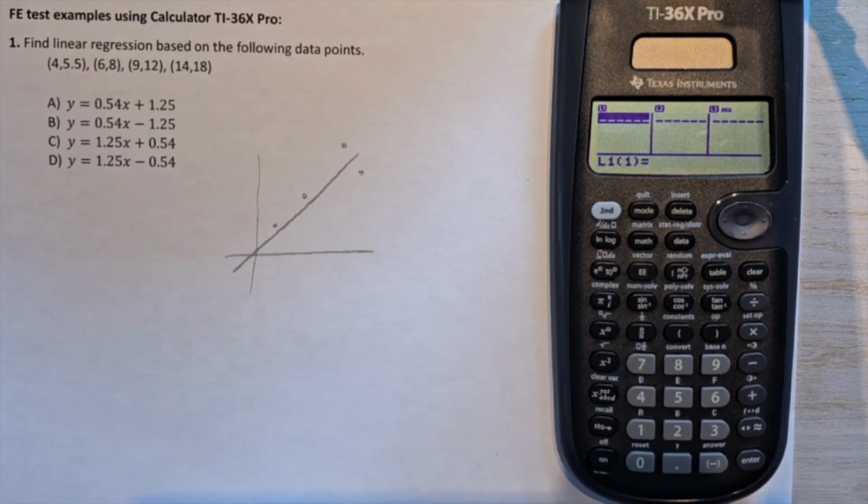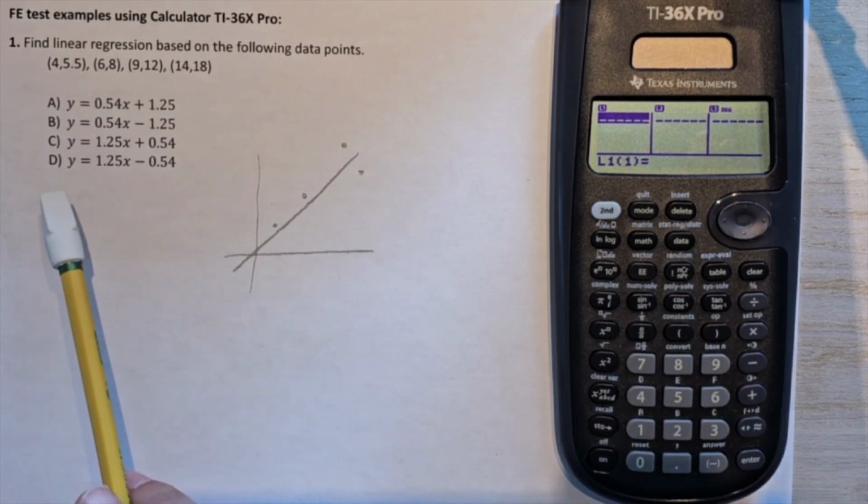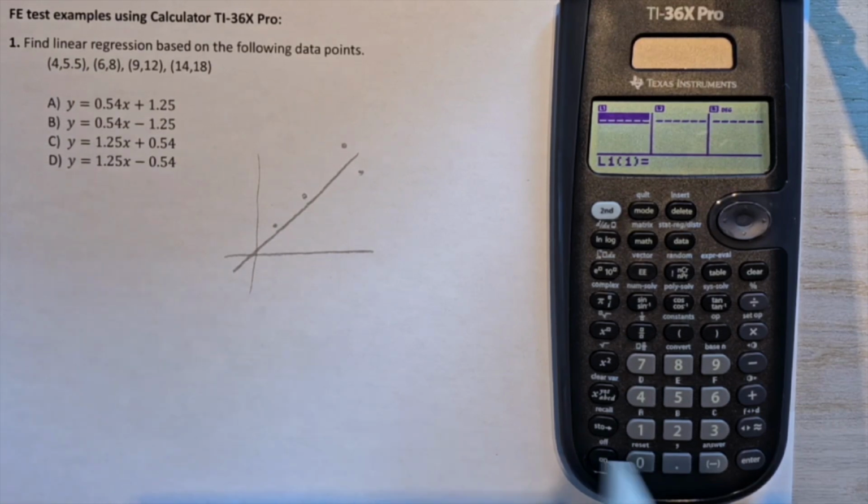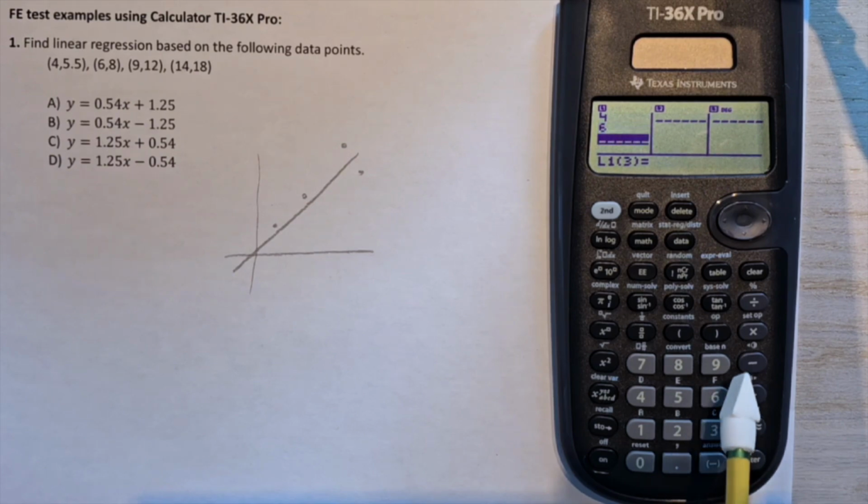Now I am going to enter our problem 1 data. 4, enter. 6, enter. 9, enter. 14, enter.